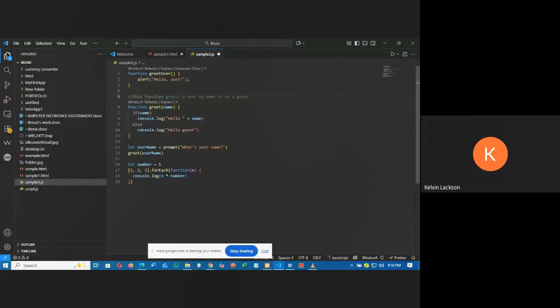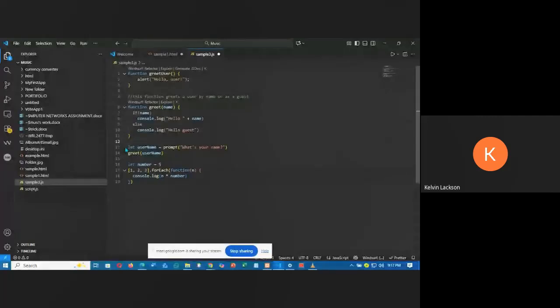If there is no name on this function, then it will just show hello guest. So this function greets the user by name or as a guest. We have commented that function.